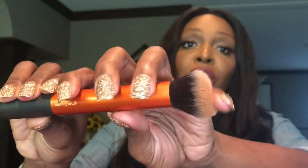Next up is contouring. Whenever I decide to do a cream contour, there's only one brush I use and it is the Real Techniques buffing brush. It's also dome shaped — actually I think it's a foundation brush — but whenever I cream contour, this baby buffs it out amazingly. No harsh lines, it blends so perfectly into the skin without leaving any dark streaks. It blends out my cream contour beautifully. This is the only brush I use for contouring.